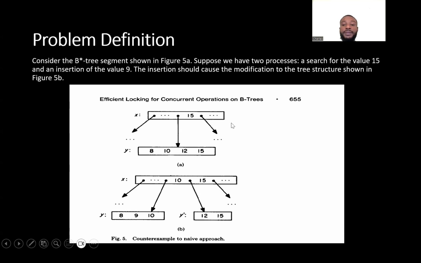So when we want to insert and search simultaneously, obviously, if you try inserting a new key into our leaf, it will modify the whole structure of the tree. Assuming the processes are being performed simultaneously, and both processes locate this pointer, you realize that if insertion takes place first, insertion will alter the whole structure of the tree. So when the search comes in, the search will not be able to find the key and will produce an error. So this is the problem at hand: performing several operations at the same time.